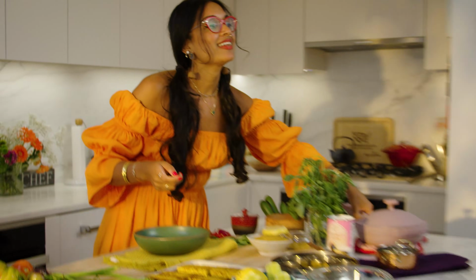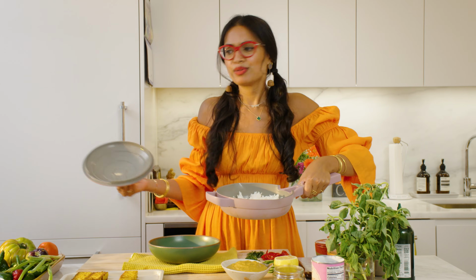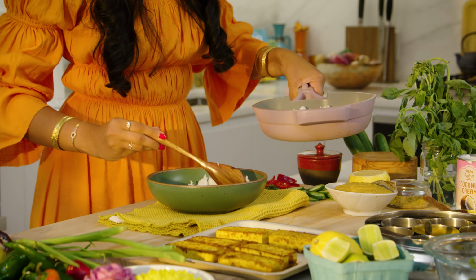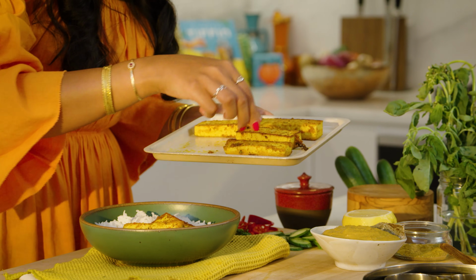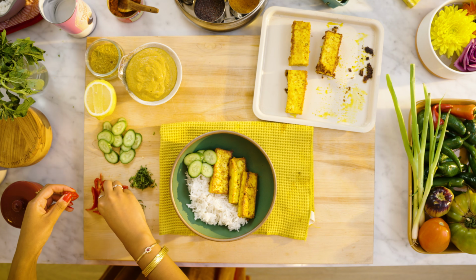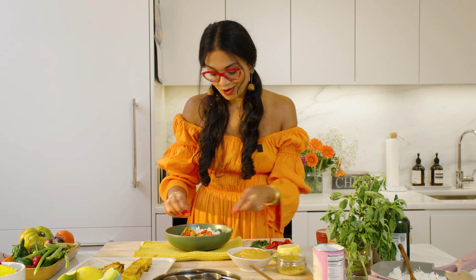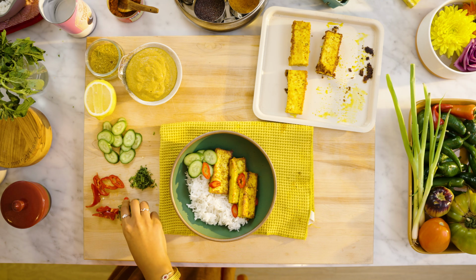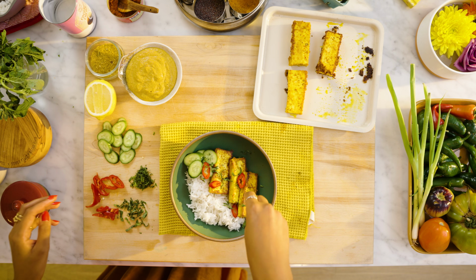It's time to eat. But before we can eat, we gotta plate up our Chickie Satay all beautifully. So I've made a little bit of rice to serve our Chickie Satay with. This is just some plain basmati rice. And now for our Chickie Satay. Oh my God, stunning. We got our cucumber, our red chili. Again, this is just for vibes. Really not spicy at all. And then our fresh herbs. Some of that chiffonade Thai basil.